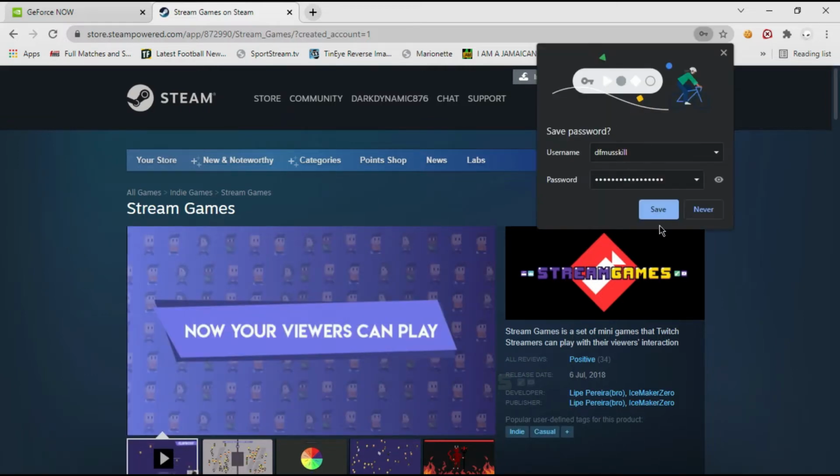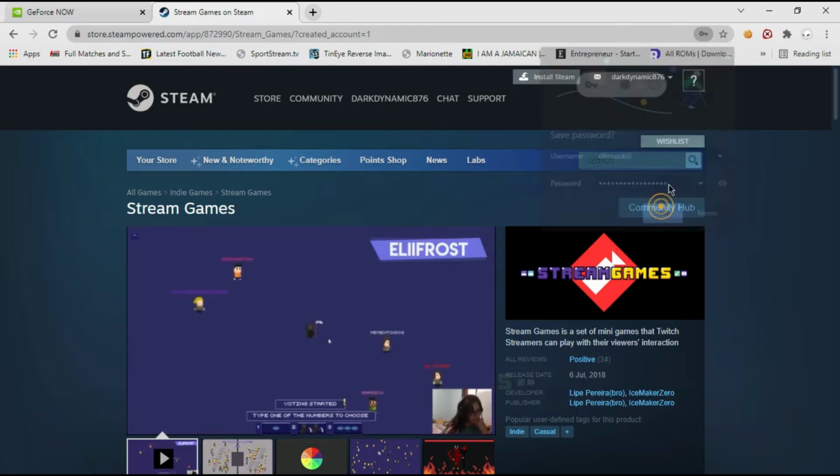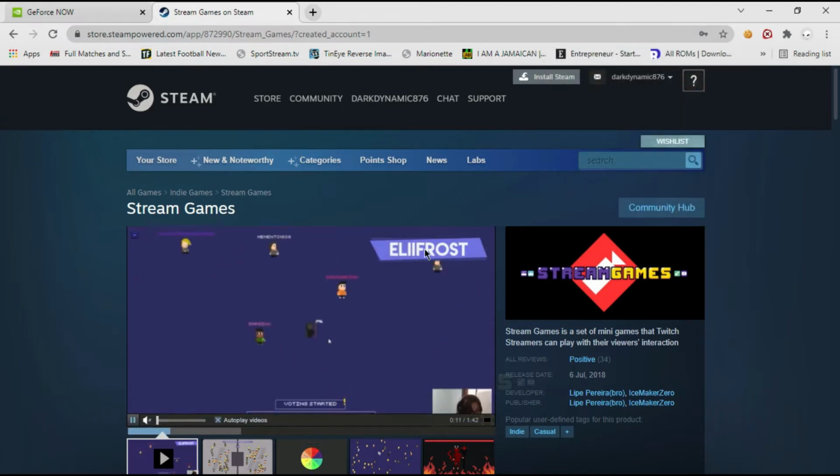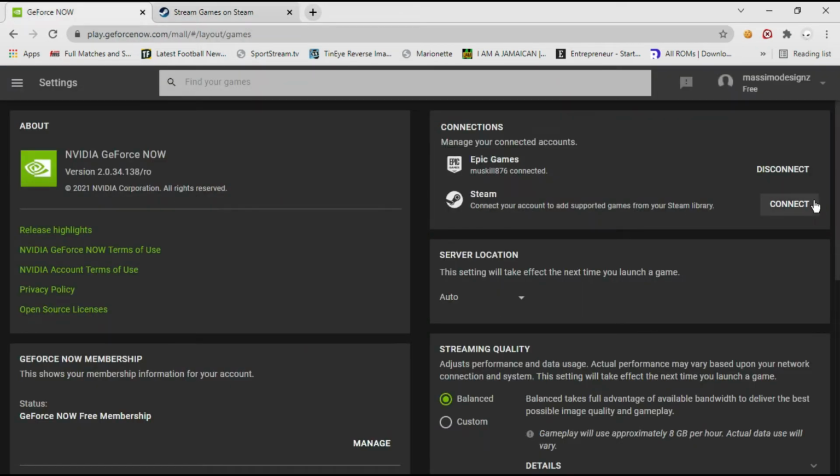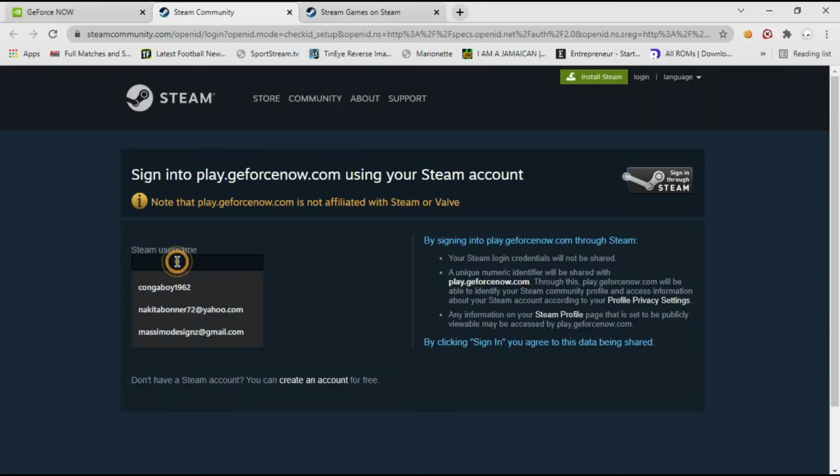What we're going to do now is save the password setting, move back over to our GeForce Now account, and link our GeForce Now account to our Steam account. We're going to sign in with the password and username that we used to set up our Steam account.